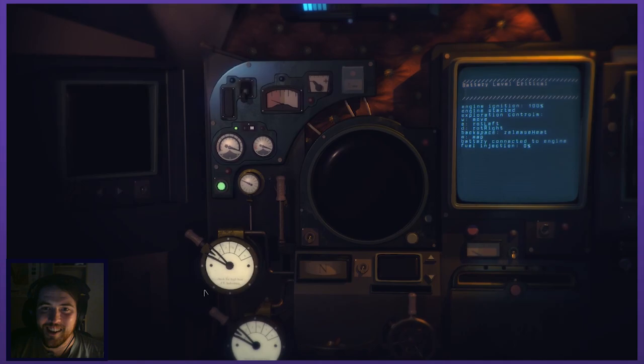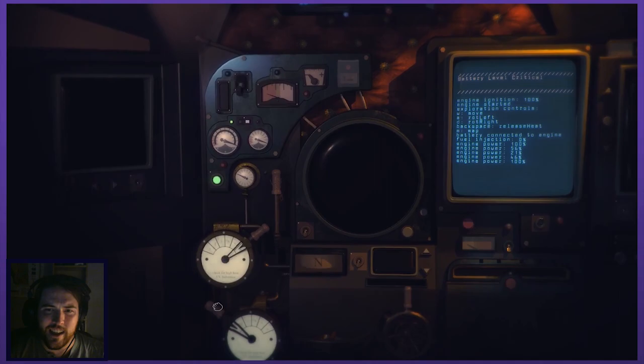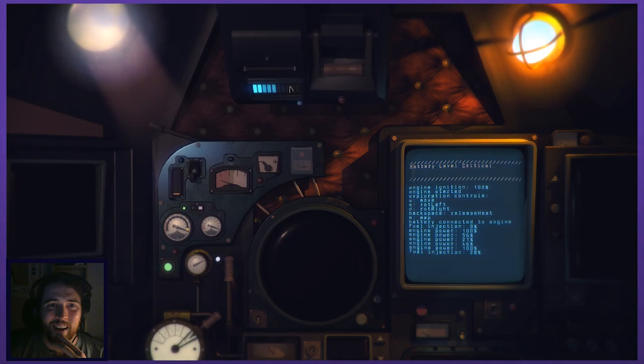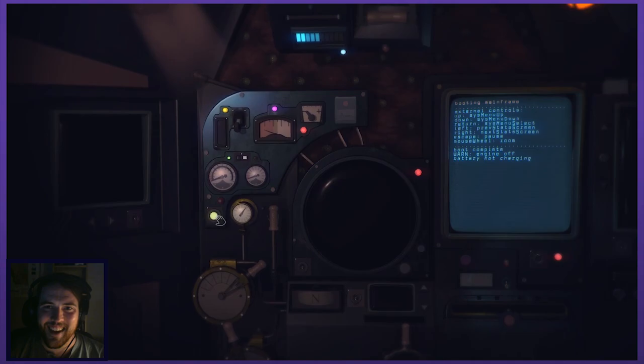Engine power. Less. Hopefully enough that I can recharge. Actually, probably I need that stuff up a little bit to get things cycling back into the system here to try and get the battery charging back up again. Yeah, settle the hell down. Can I disengage power and still figure this out? Can I still get the engine back on?